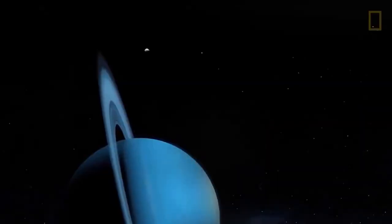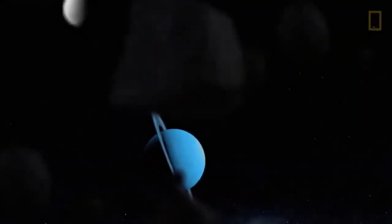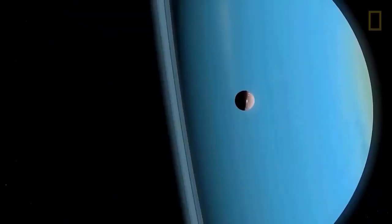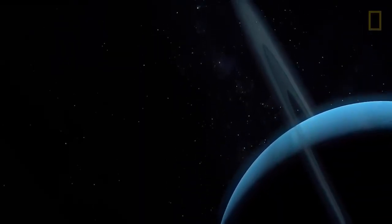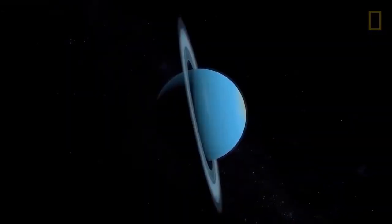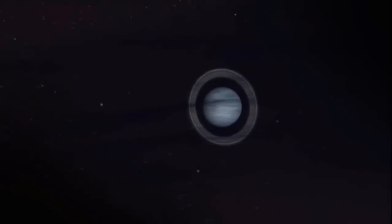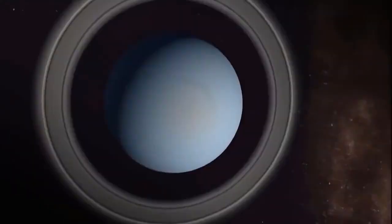The debris of the impacting object formed a shell that would have prevented heat from the core from moving up to the upper atmosphere. Some theories propose a gradual tilting of Uranus's entire system due to the absence of a satellite that was about 100 times lighter than the planet. The question of Uranus's rotational axis tilt remains unsolved to this day.